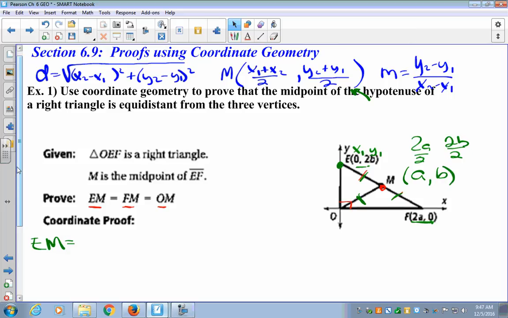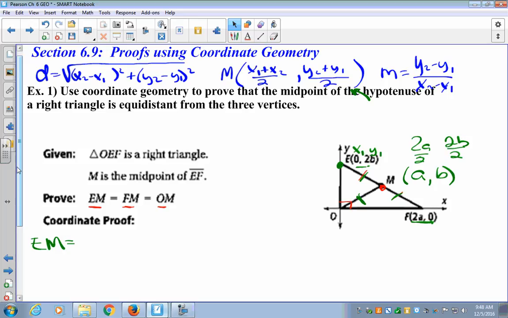Now you guys, you're in geometry. There is an understanding that you guys are mature enough to deal with these kind of abstract concepts. We got a, b. We didn't get numbers that we could count on our fingers and toes. So that requires a little bit of maturity. Once you accept that a and b is okay to have rolling around in there, then the next stage of understanding this chapter is going to be so much easier for you guys. Being okay with not having numbers and just having letters is a maturity thing, and you just have to be okay with that.